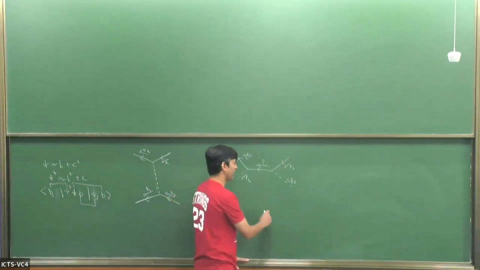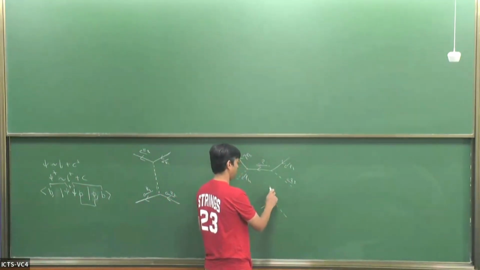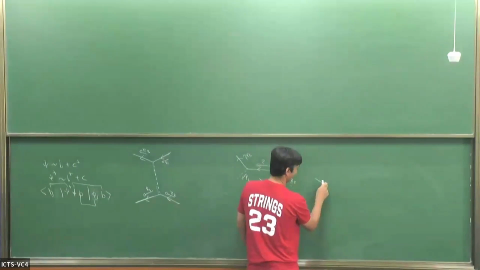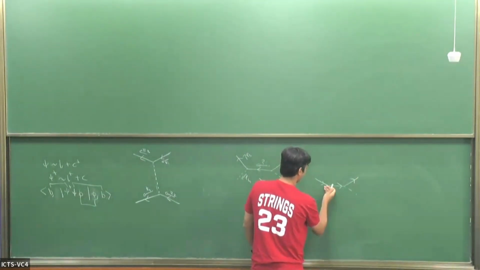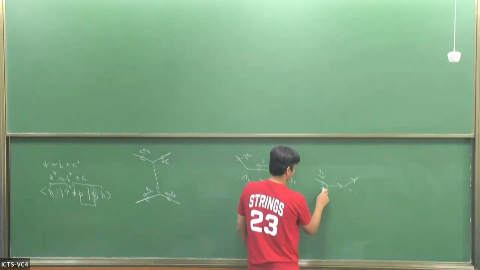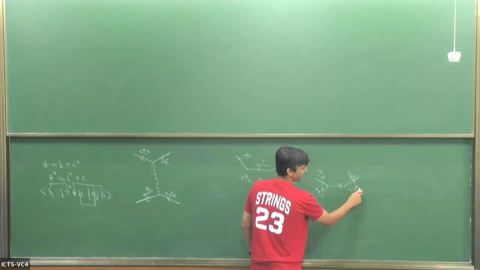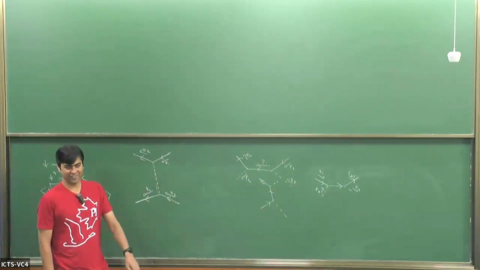You can draw this diagram like this if you want. There's no rule against that. Or you can draw it like this. That's also allowed. You can make the time axis run from left to right also. You can even make it run top to down. So you can do whatever you like. It's completely a matter of convention.